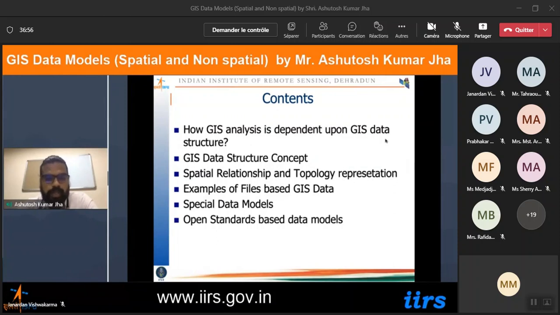So we'll see a few of them. Along with that, we'll also see the example of the open standard based data models like KML, the GeoPackages, GeoJSON based formats, and so on.